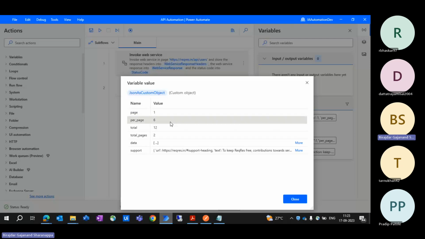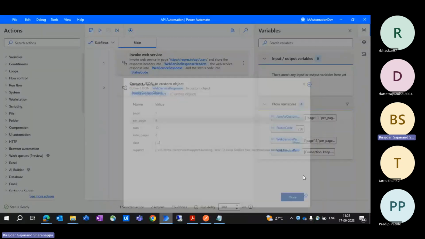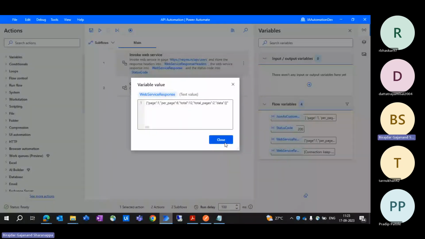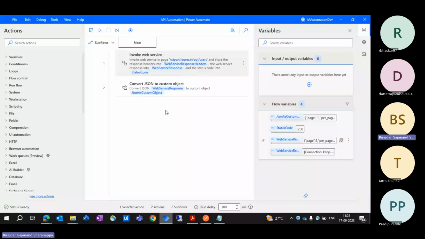So basically now we can call these values by using the name and value, key and value pair. I will call the values by using the name. By simply providing the name, I can get the values. But with the earlier response, it was a little bit difficult. So this process is called deserializing JSON. Understood, guys? Deserializing JSON. Now it's easy to get the value from this one.